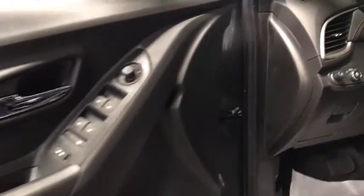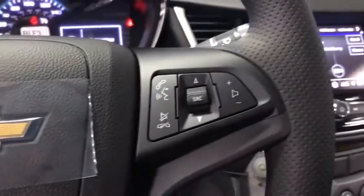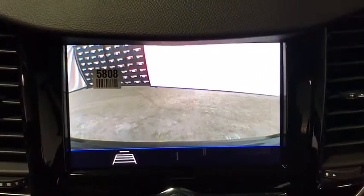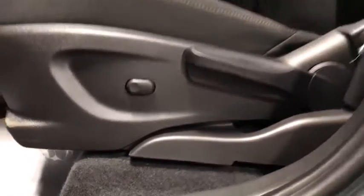Here are some of this vehicle's great options: traction control, dual airbags, power steering, compass, trip computer, security system, electronic stability control, rear window defroster, power windows, panic alarm, brake assist, tachometer, remote keyless entry, rear window wiper, cloth seat trim, front bucket seats, front reading lamps, tilt steering wheel, driver vanity mirror.